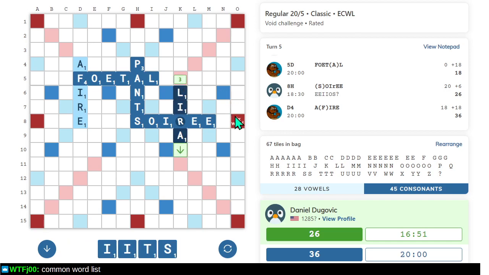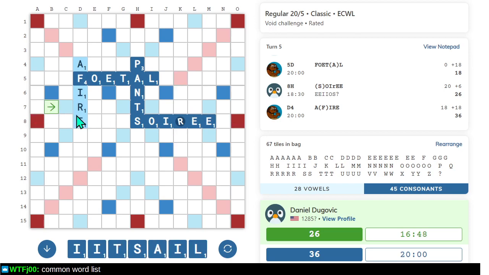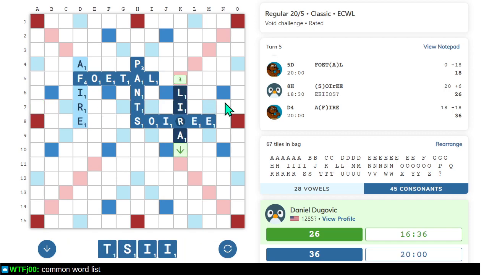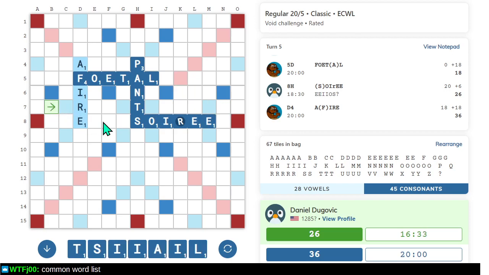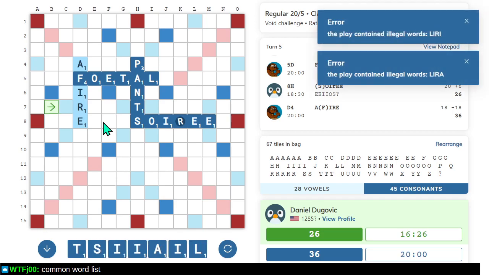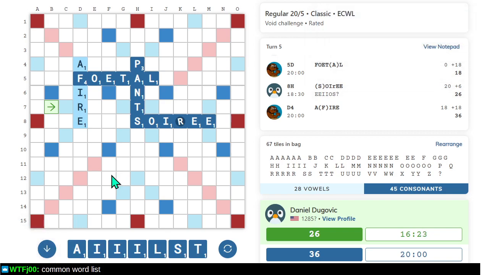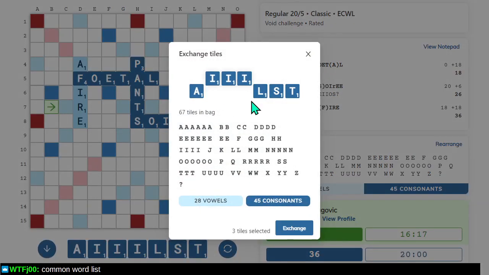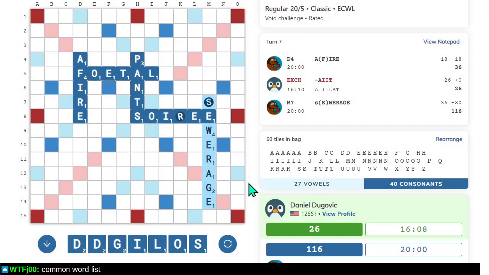Scores exactly 7 points if played here. Scores more if I played over here. Oh, no, wait, no, it doesn't. Five over here? But that's a double letter score, and over here is. Did I misread that? Oh, this says three. Okay. All right, so. Yeah, this rack sucks. Let's exchange the Woogle special. Let's keep one. Do I want. Let's burn the tea.